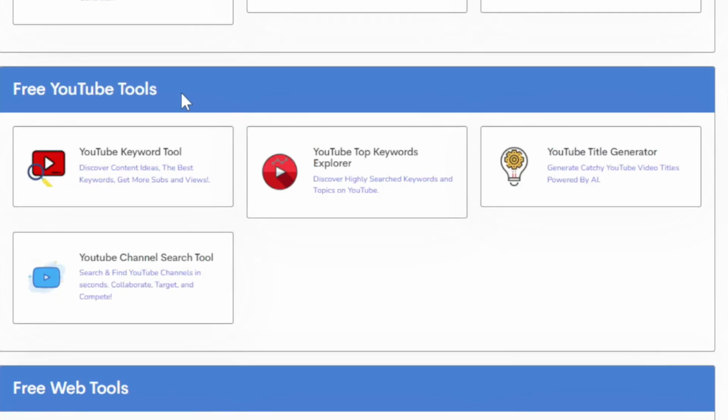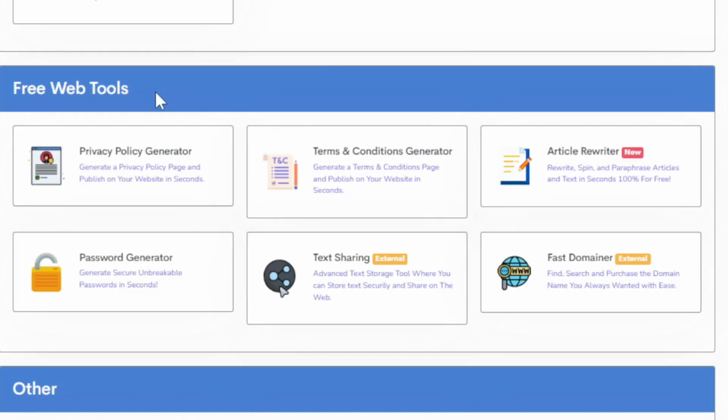Then for YouTube, they have YouTube keyword tool, YouTube top keyword explorer, YouTube title generator, YouTube channel search tool. And for web tools, privacy policy generator, terms and conditions generator, article rewriter, password generator, text sharing, fast domainer.